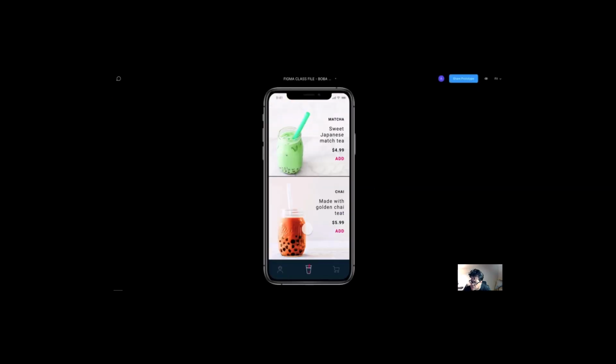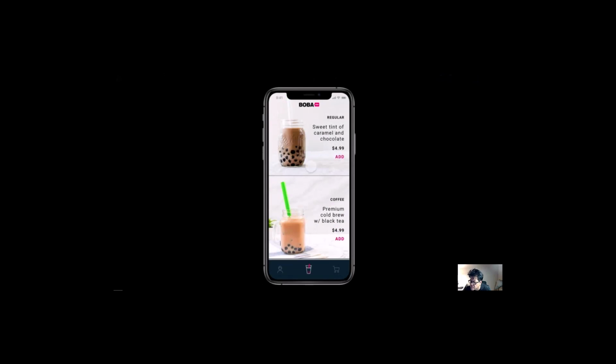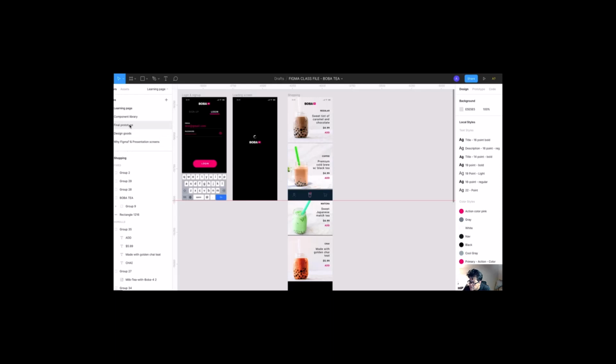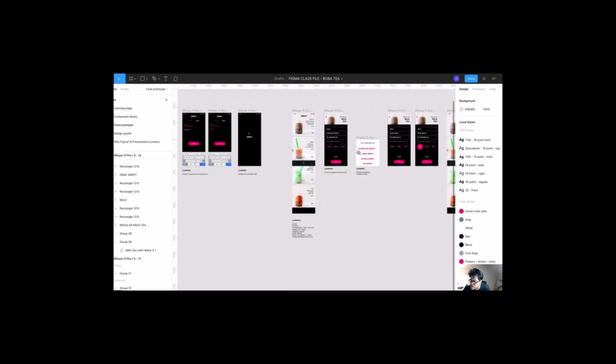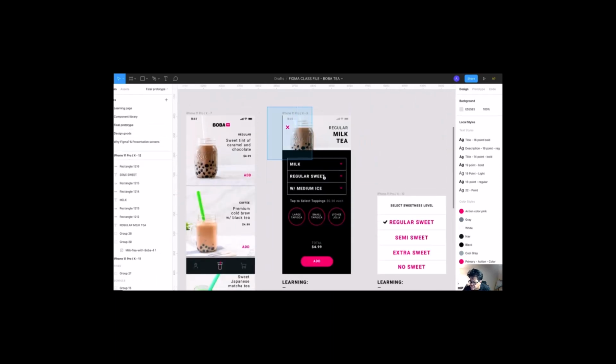So I want you to go download the Figma Mirror application on your phone. You can see what it makes. It's a real application on your phone device. It looks good. So the next thing we need to do here is, if I tap on the milk tea space, it's going to the selection module of the tea. So the regular milk tea screen looks like this.